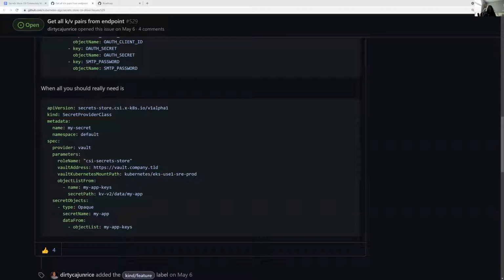Okay. And I think here they said the object list. This object list is going to be within the provider's parameters section. That is something that the driver does not understand today. I see. So even the way this gentleman presented it looks nice, but if I'm understanding correctly, the secret objects have no understanding of parameters. Parameters are entirely provider specific. Right. Okay, I see.